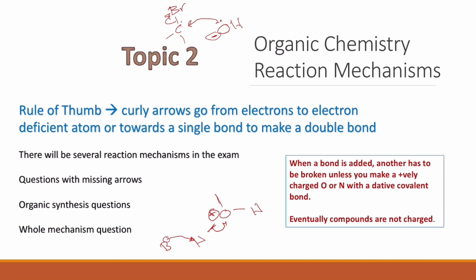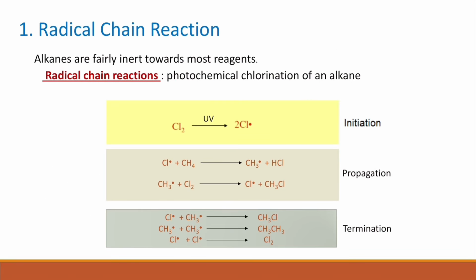So I'm going to go very quickly over the different reaction mechanisms and the named reactions that you need, with the conditions for each, because you're going to be asked about several of these reactions in your exam. The first one is the radical chain reaction, where alkanes are fairly inert. So we can do the substitution for alkanes using UV light or a radical chain reaction. This reaction has the initiation, propagation, and termination steps. Initiation is the formation of the free radical. Propagation, where more free radicals are formed by a reaction between a free radical and a neutral molecule. And finally, termination, where the free radicals formed in the reaction react together to give you the different products.